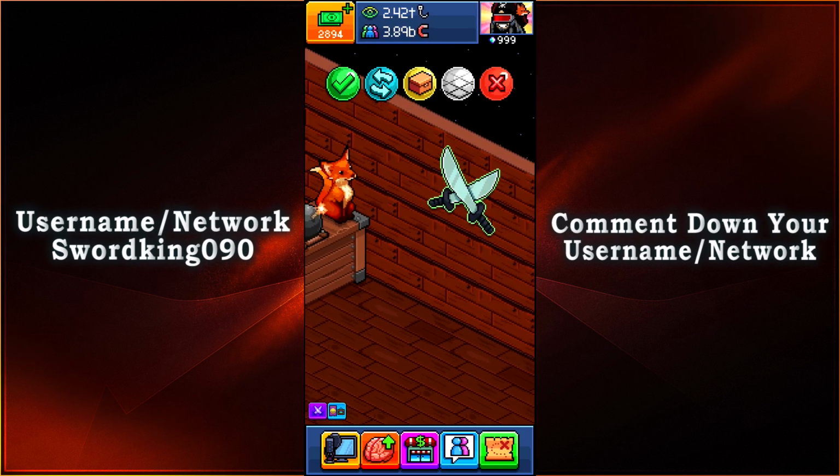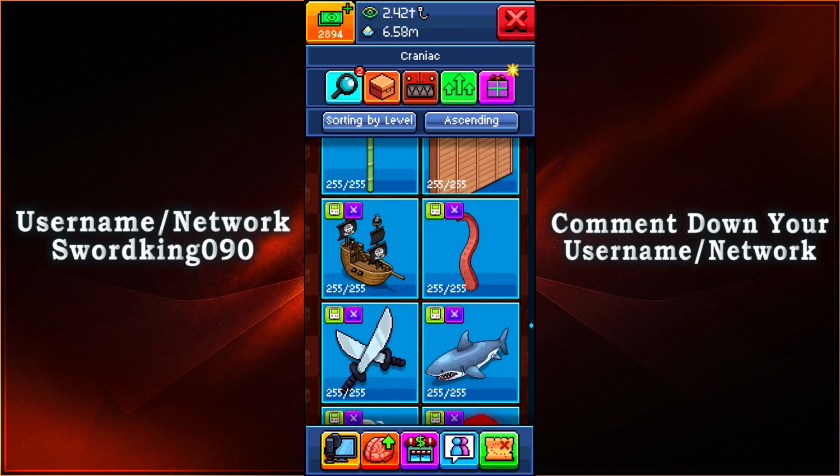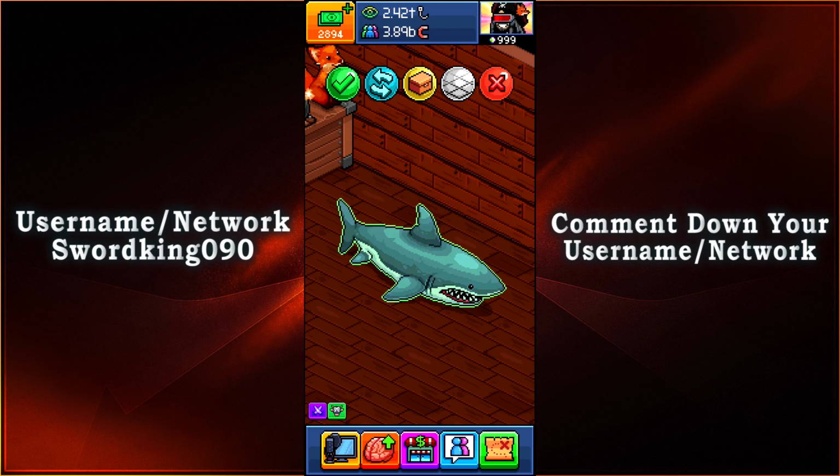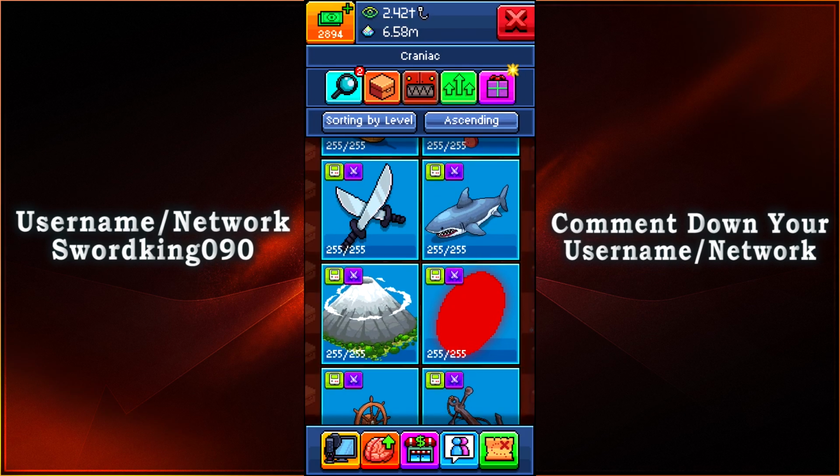Then we have ourselves pretty much cutlasses on the wall right there, just as a decoration. Then we have a great white shark, or a megalodon if you have the tiny tubers right there. This would be a huge megalodon when it comes to the mini city event now, wouldn't it? Just have that wreak havoc in a city.